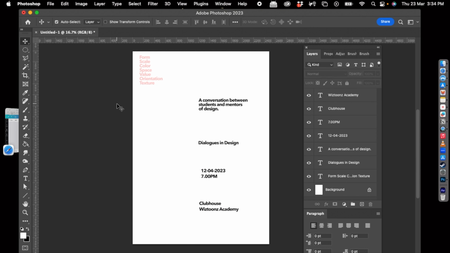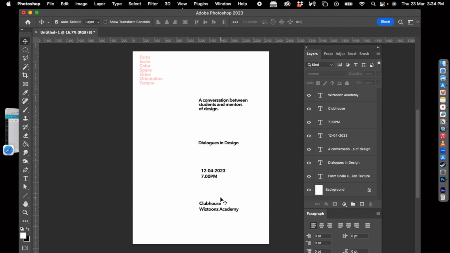All right, so currently we have the content. What I've done here is I have separated each of the messages into a different layer of type. And then I've used only one typeface and one font weight to write all of this down. We're going to work on this individually based on the composition elements that we discussed. I just arranged it in a very simple document with one typeface. This is what we have currently, and we are going to start working on this one by one.